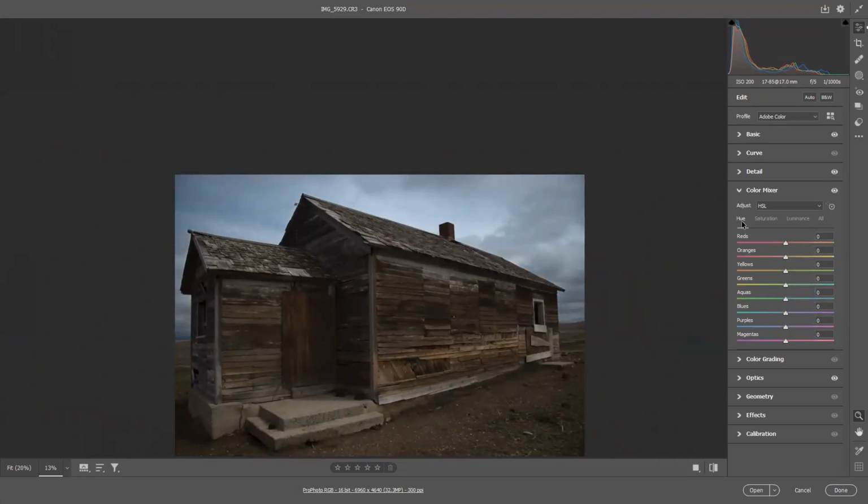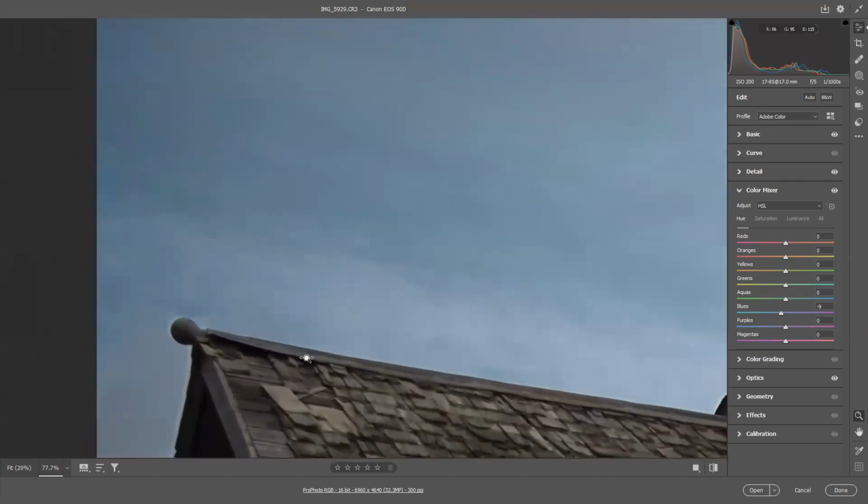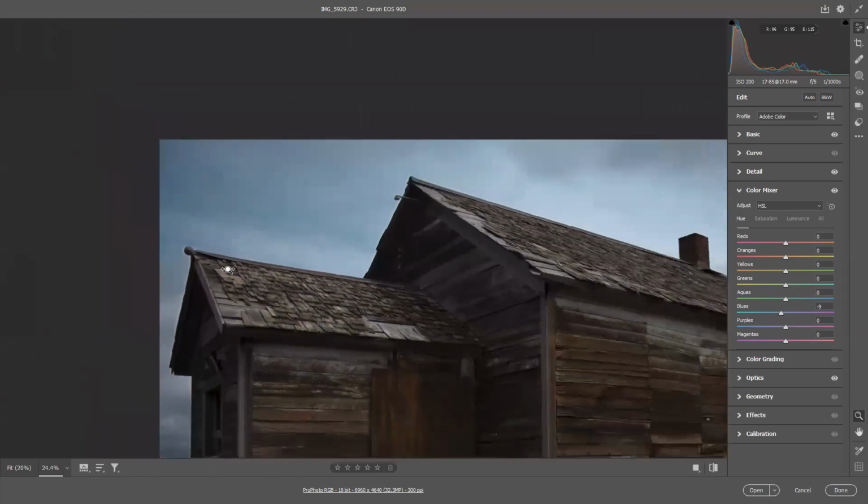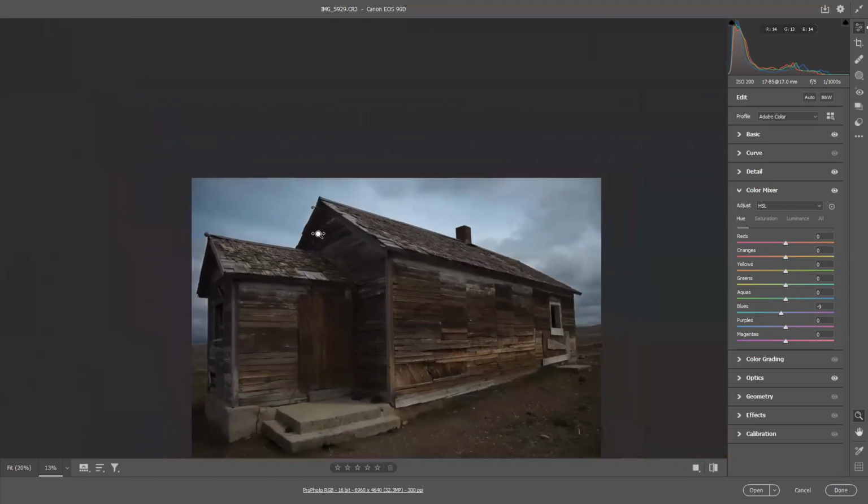And then this is just something I do: I always go into blues, and I prefer a sky that is not red or purple. I prefer one that's got a hint of green in it. And I take it to a maximum of -9. I never go over -9. And I think it makes a more dramatic sky, and a more, I don't know if I want to say unique. It's not unique. It just gives life to the sky.